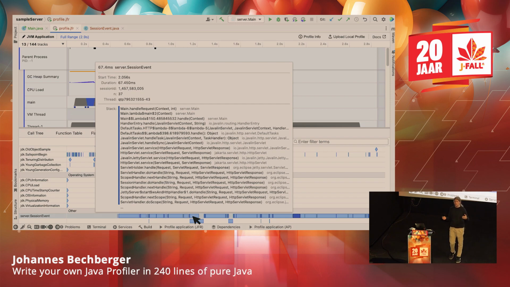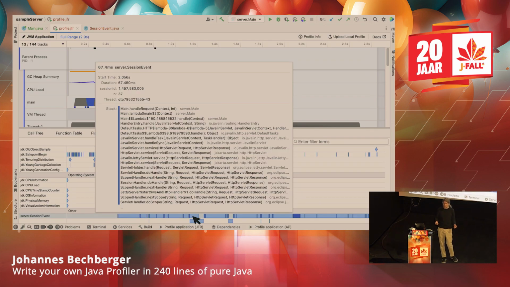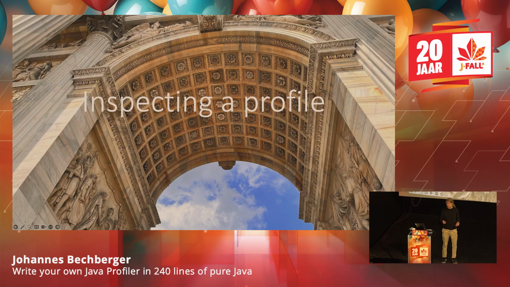And that's quite cool because we don't have to scour through additional logging files. We just have it in our actual profiling file, which I can really recommend because this helps, especially when this data is profiling adjacent. And as you've seen, we were inspecting profiles just there. So there are, of course, multiple ways to inspect it.